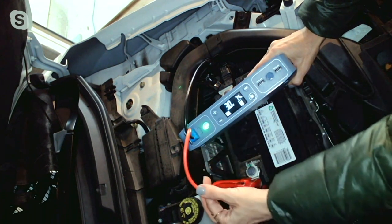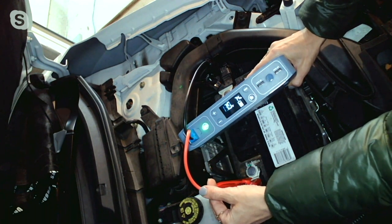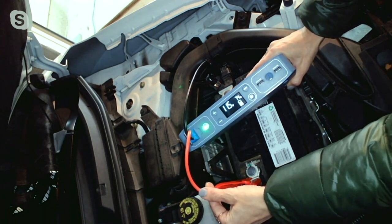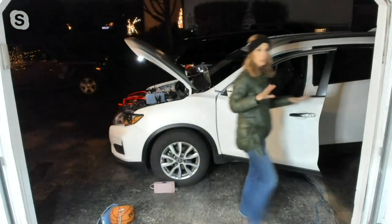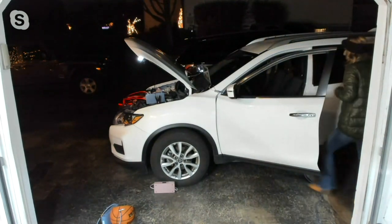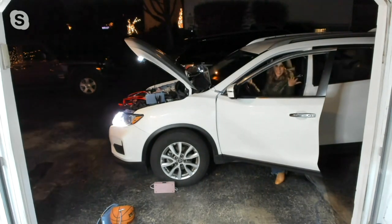You're going to press that jumpstart button — it's going to go through the safety check. That light just turned solid and now we are almost at 12 volts. It's fast, immediate, goes through all the safety checks for us. And I can see already that I have dashboard lights. I jumped back in and the car started — I have headlights, I have dashboard, and I had heat when I need it.